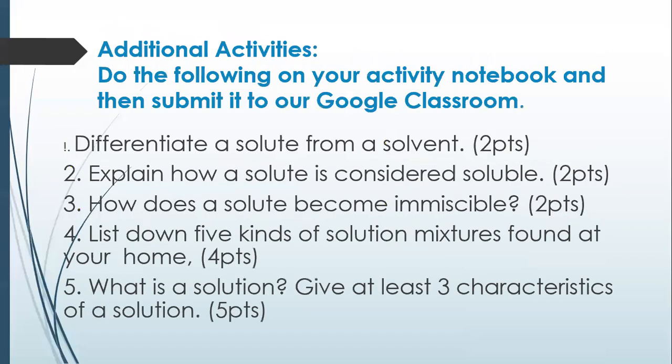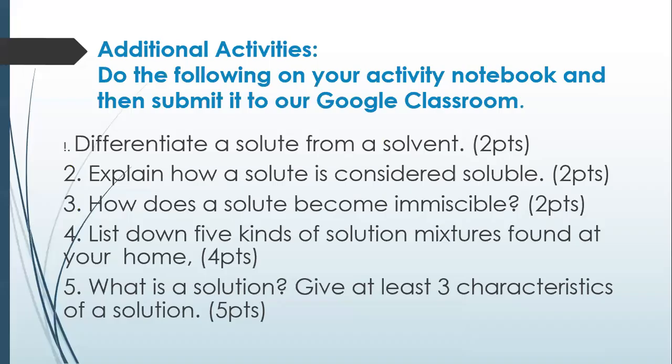Let's go. For our additional activities, I want you to do the following in your activity notebook and then submit it later to our Google Classroom. Number 1, I want you to differentiate a solute from a solvent. So explain very well your answer. Number 2, explain how a solute is considered soluble. Number 3, how does a solute become immiscible?